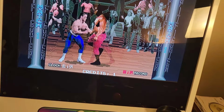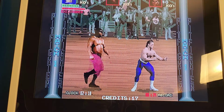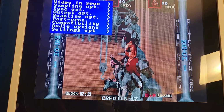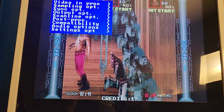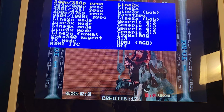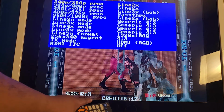So what you wanna do, depending on the converter you're using, is make sure that your picture is at max resolution, the highest it can go, where it's actually in true HD. So if I go into the settings, video, sampling and all that stuff, I wanna go to output. Now my output right now is 240, 288p, okay? You don't want this, because if you look at the bottom right when I change this.